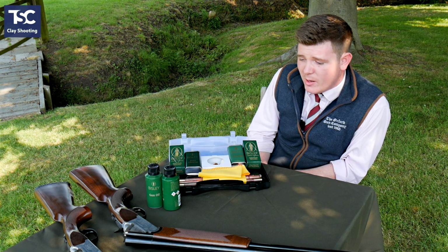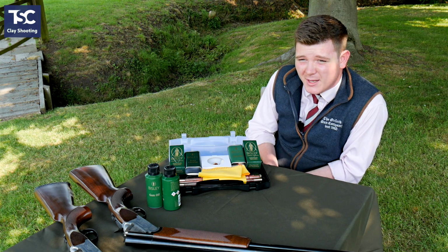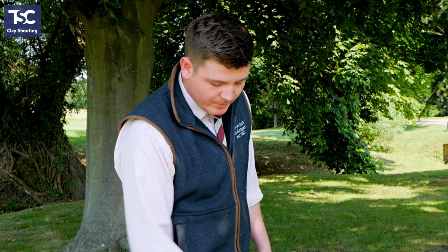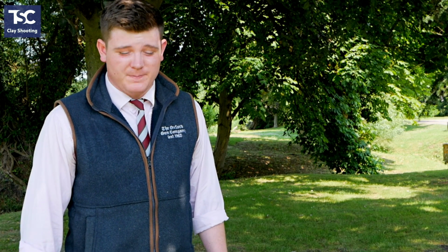Every so often, maybe every 2 or 3 times you use it, we want to take it to bits and give it a fairly more in-depth clean. I would also recommend to do it as soon as you come in from the shoot, because the worst thing you can do is put it back in the cabinet and think, right, I'll clean it later on. And then you fall asleep and you wake up in the morning with a rusty gun.